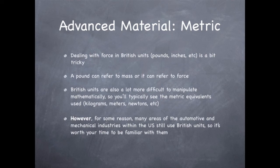They're also a little more difficult to manipulate numerically. To go from inches to feet, it's 12 inches to a foot. Well, that doesn't always make a whole heck of a lot of sense if you think about it. Why 12? Well, it turns out there are old historical reasons for that sort of thing, as opposed to the metric system, where everything is based on base 10, which is the basis we use for our numeric system altogether, as you know from your basic math work. So the metric system's just easier to work with in that regard, and you'll see metric used nearly throughout most of your physics work in school, and most of your science work in school, period.